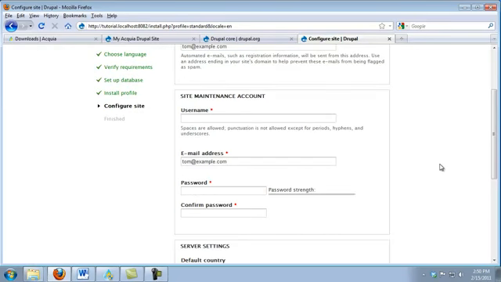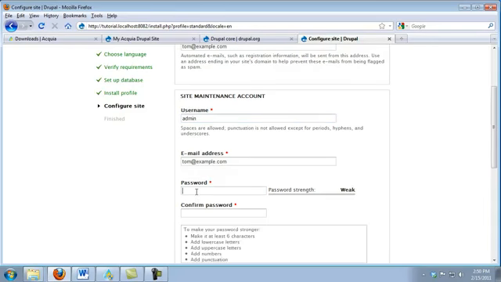The next thing we want to do is create a username for the super user of our site. I'm going to use admin. And then for password, I'm also going to use admin. Again, I'm using something that's just easy to remember. Because we're using this on a local machine, it's not too important to keep high security. I would not recommend using basic usernames and passwords like this on a production server.